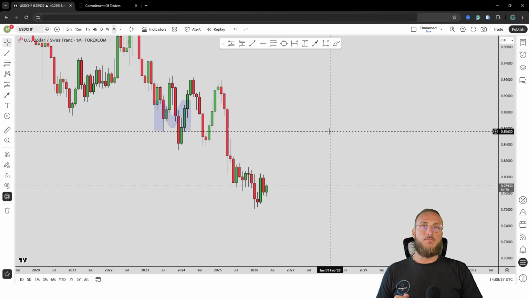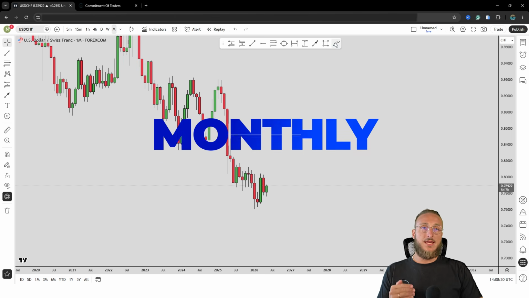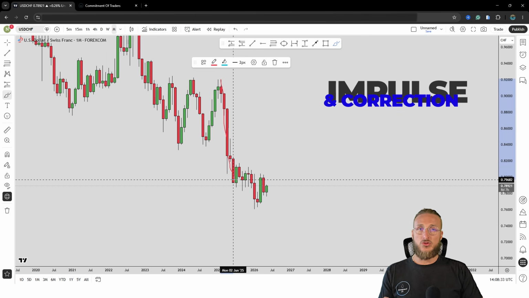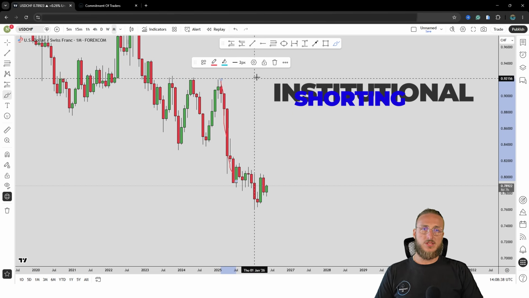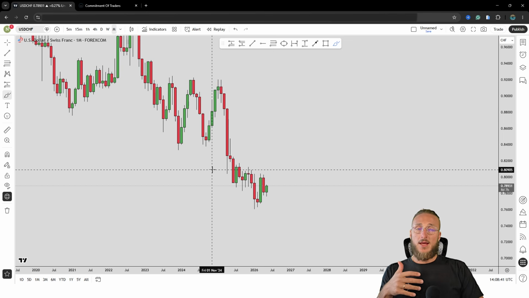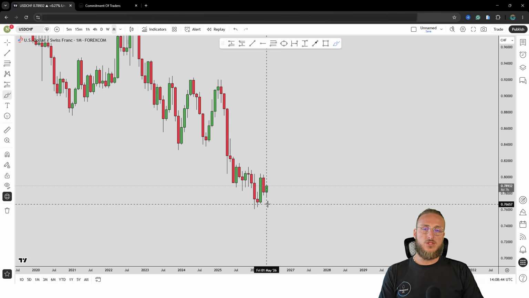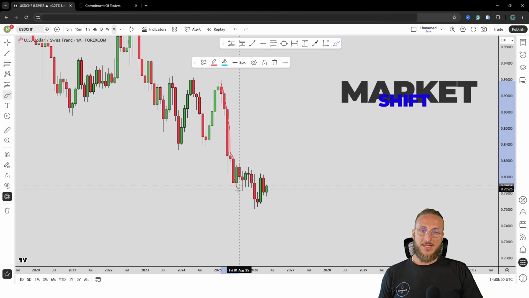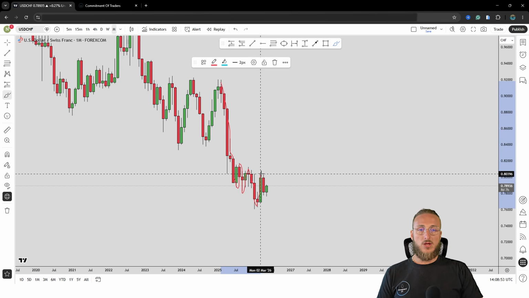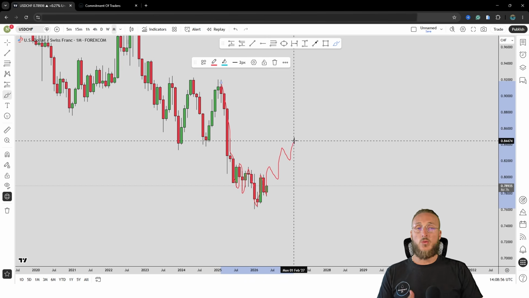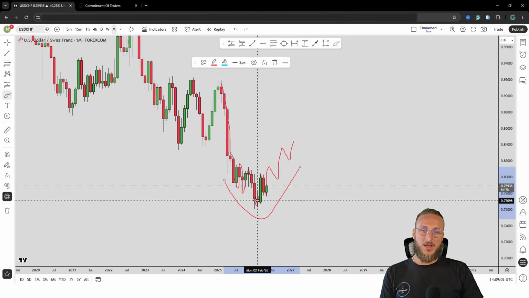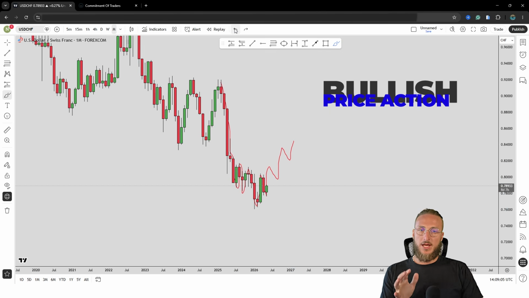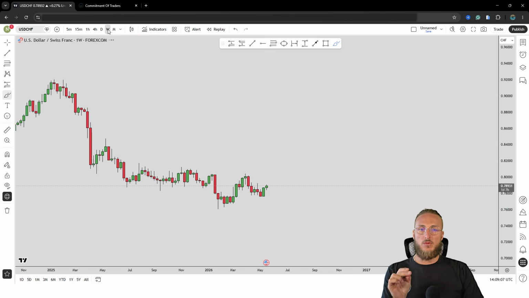Now, starting here from the monthly time frame, the first thing that we have to notice is that we had a massive impulse to the downside. This push to the downside was quite aggressive, fueled by strong institutional selling, as we will see in a few moments when we move to the COT data. But then what happened is that we started to see an inversion. In fact, it seems like the market is now ready to shift from the creation of monthly lower lows and lower highs to then creating monthly higher highs and higher lows. So we are essentially at an inversion area in which we could shift from a monthly bearish market to a monthly bullish market. So this is quite important. Let's keep it in mind and drop down on the weekly time frame.